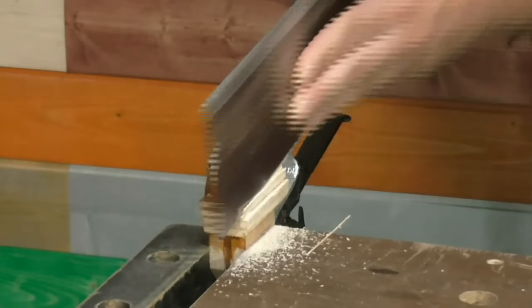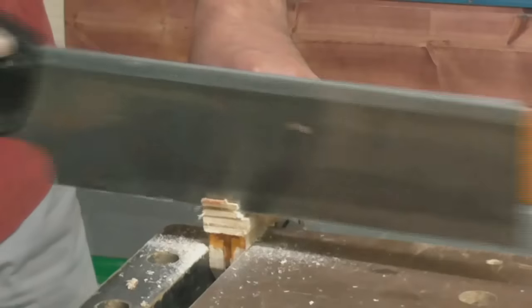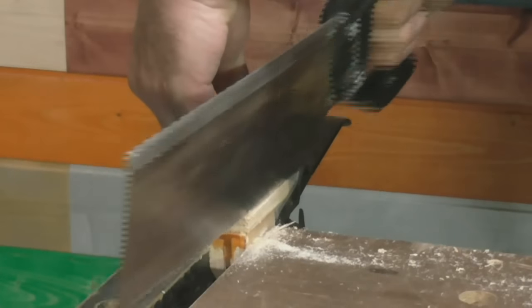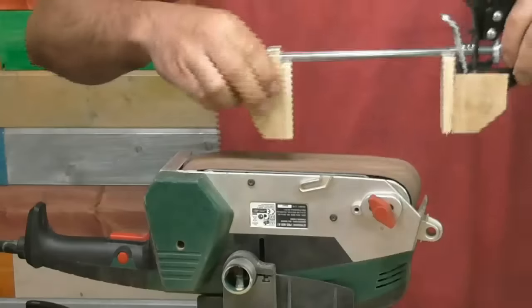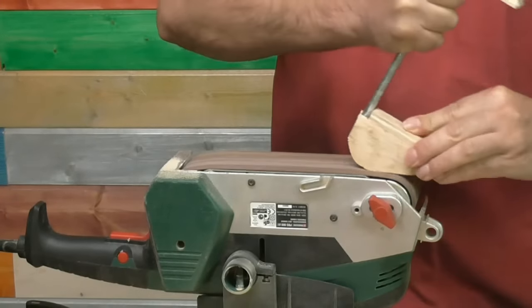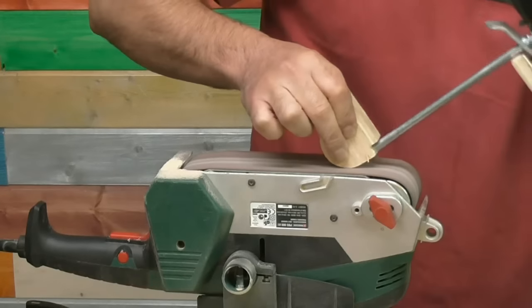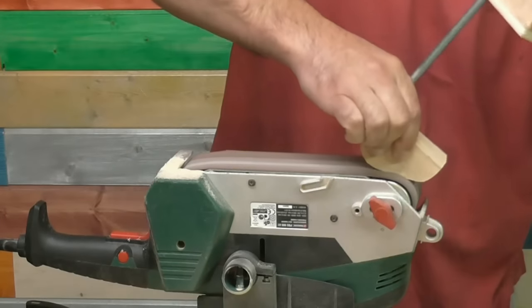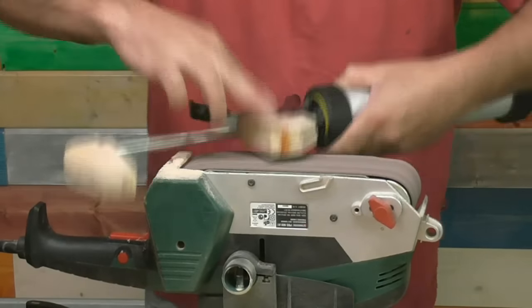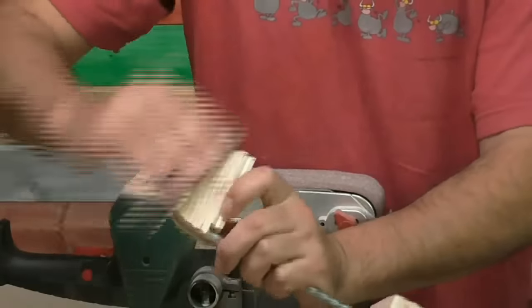Carefully, I cut the plywood that protrudes the sides of both jaws. Now I use the belt sander to shape it. Some light sanding and it is ready.